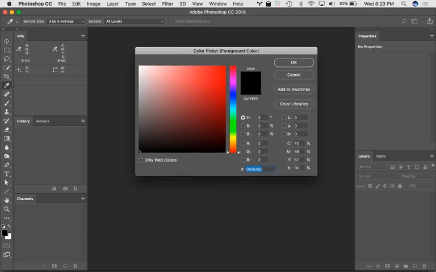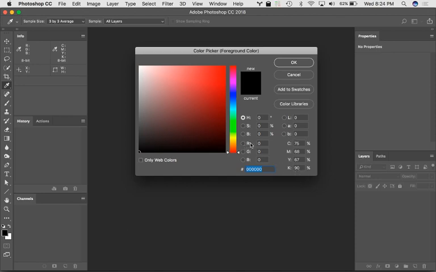No matter what the color is there, if you click on the foreground color, it opens up what we call the color picker. In the color picker, we have four sets of variables to describe color. The top group is hue, saturation, and brightness. The next group down is red, green, and blue. Over here, we have the LAB space. L stands for the luminosity of a channel, A is an axis that runs from green to magenta, and B is an axis that runs from blue to yellow. These all are systems to describe complete color. And then you have CMYK down here at the bottom.